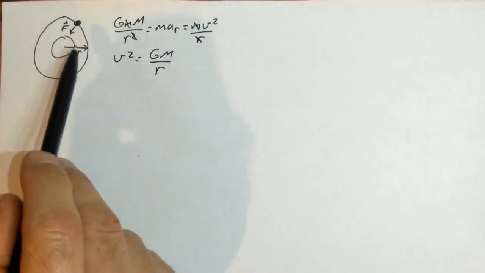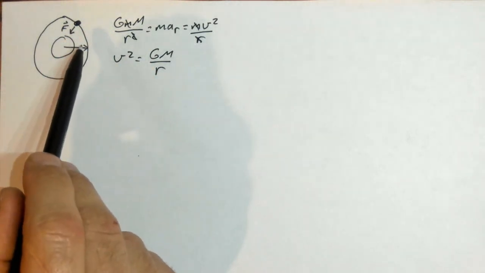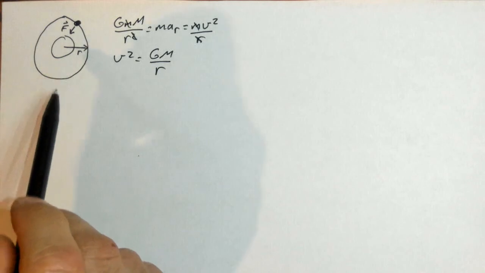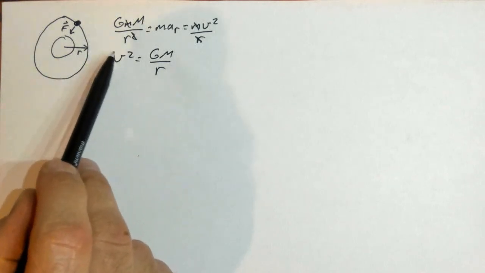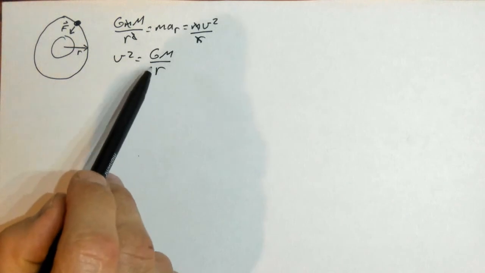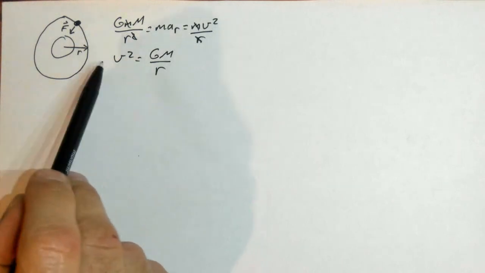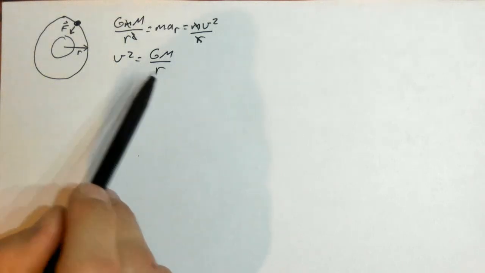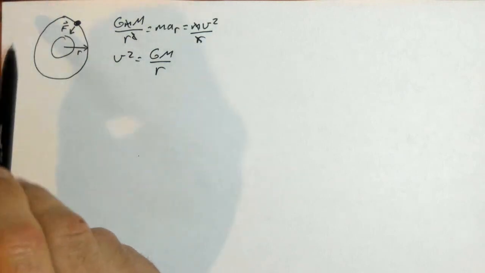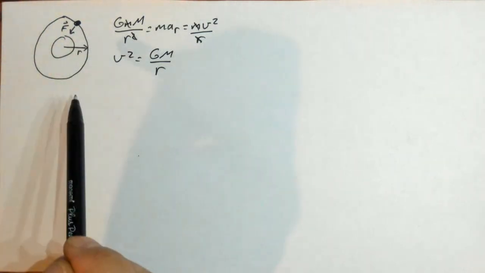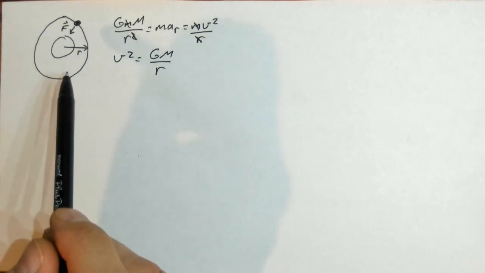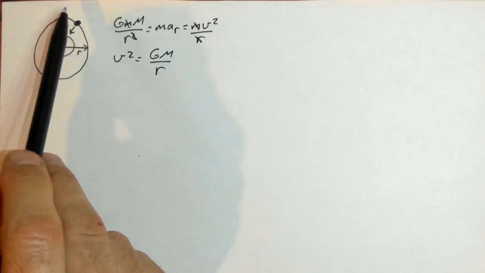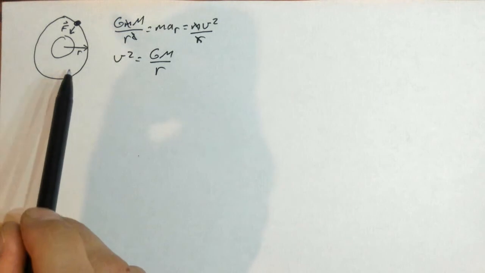So what this tells us about orbits, about things orbiting a gravitating object, like asteroids or spaceships orbiting the Earth, is that there is a specific speed at every radius. So v and r are connected. You can't change r without changing v. If you do, it's still allowed. It's just no longer going to be a circular orbit, and this could jump out into an elliptical orbit, which is a broader case of study, which we'll talk about in a second. Or it could jump into other types of trajectories that are just not circular.